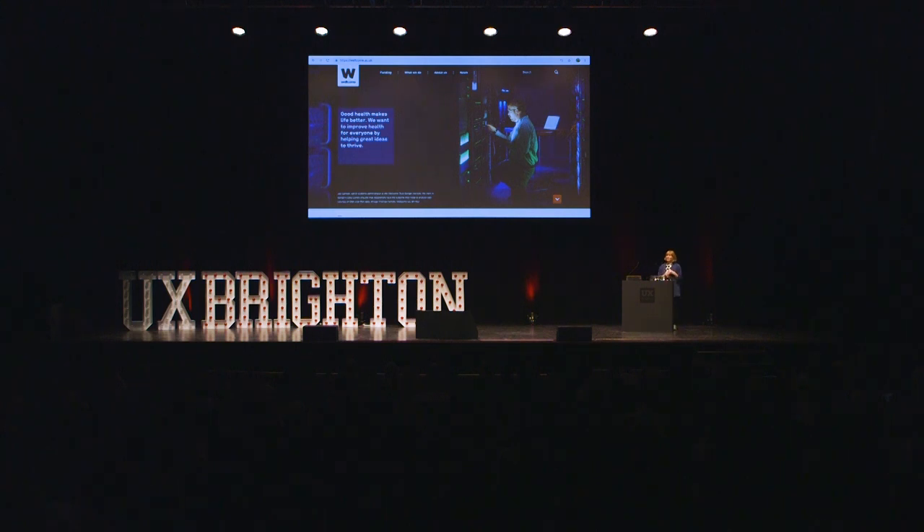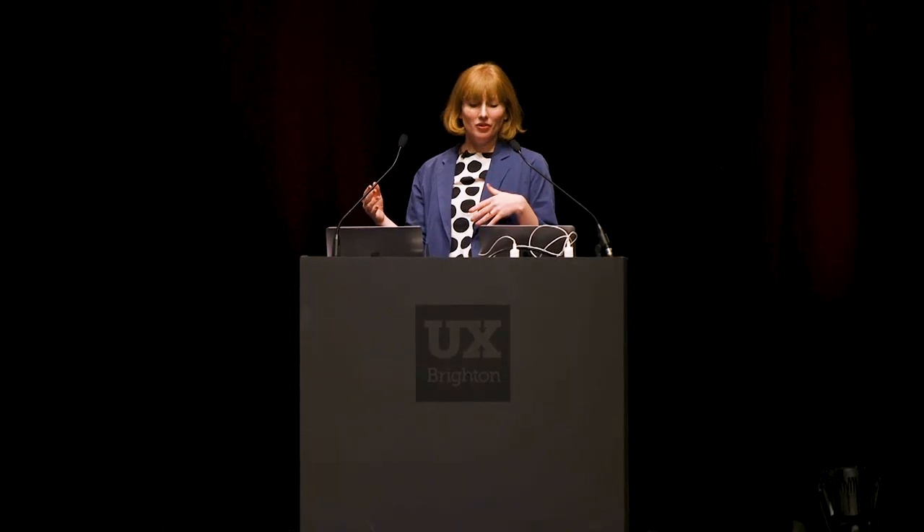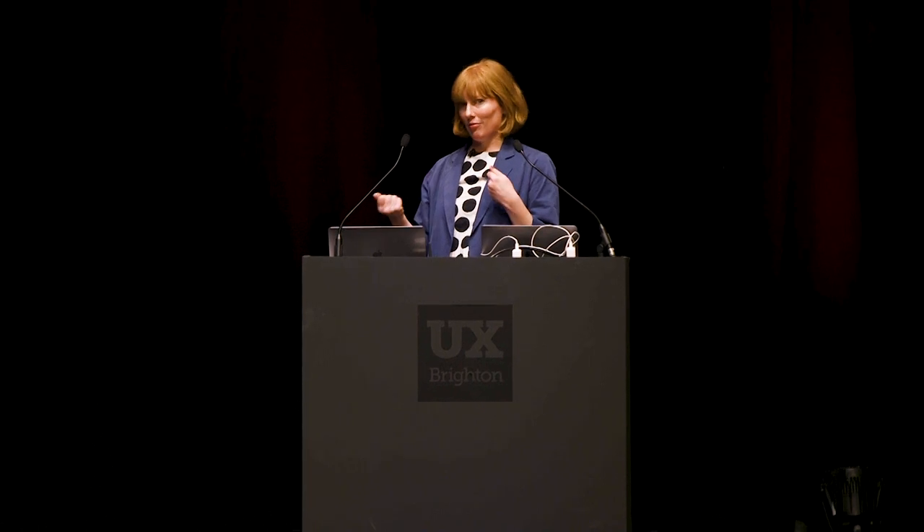At Wellcome, where I currently work, we are just starting to run usability benchmarking on two products. The first is an internal tool, our intranet, called Trustnet. Not only are the product team involved, but we're involving internal comms, and it's a very small team — the kickoff workshop was about six people, and that's everybody who works in there from all sides. We're using a top tasks approach, and Dana Chan, who works on my team and is in the audience, has been leading those conversations, which have been really interesting and useful. Just by making that list of tasks people are doing on our intranet has opened our eyes to a wide variety of things — and we've had conversations about whether the intranet is a hub to access other tools, and how we think about the product in a different way.